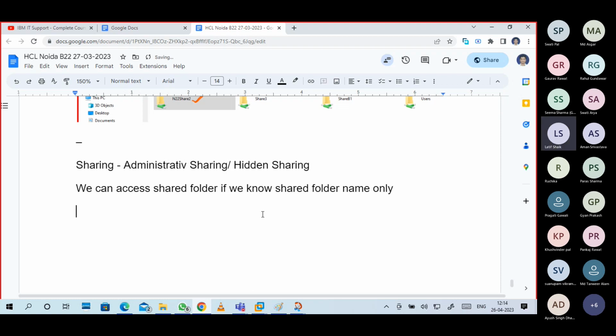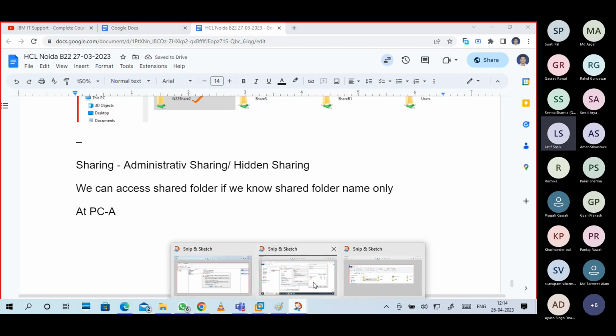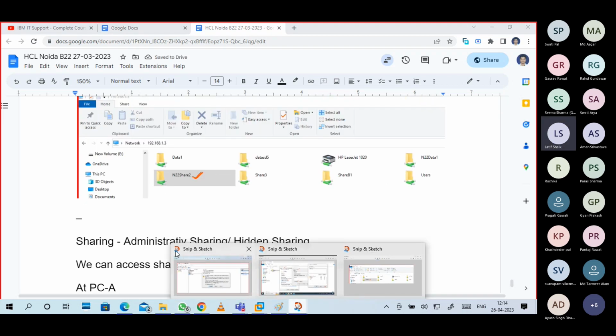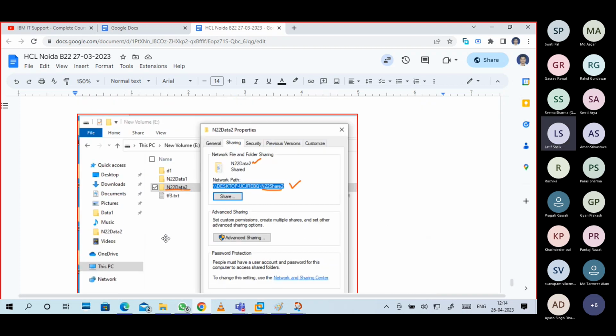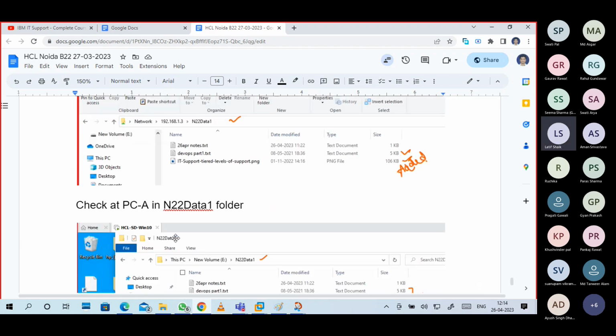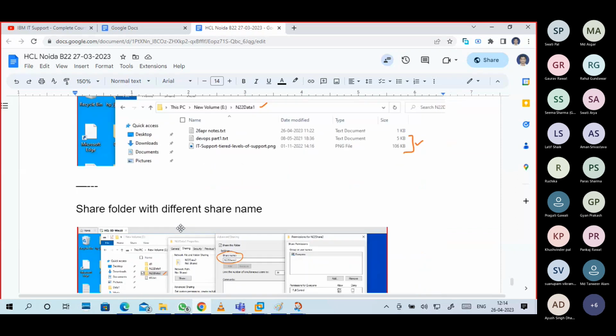Compulsory. So how to share it? Actually, here also I have to write it. I didn't write it, I think.